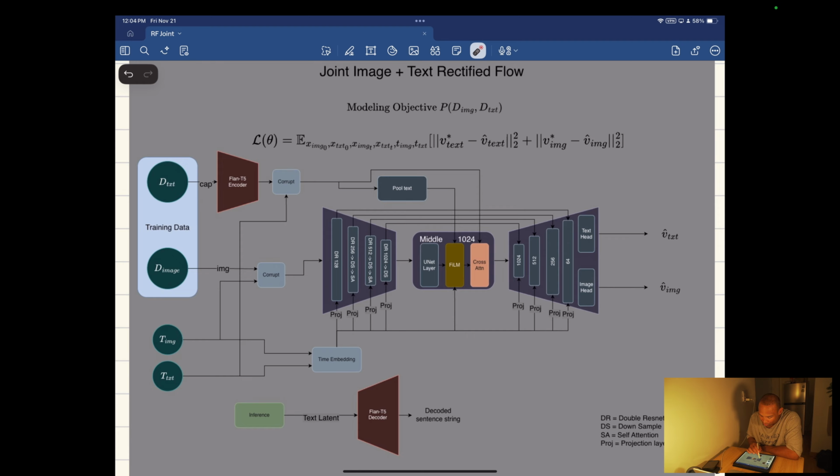And then that goes through double ResNet blocks, downsampling blocks, and self-attention. I don't think I had self-attention in the last video, but I'm adding self-attention in this architecture. That's the only difference. But we make the channels go from 128 to 1024.